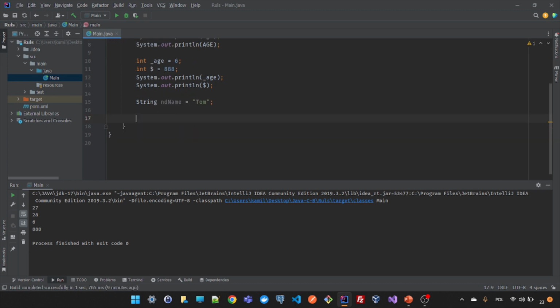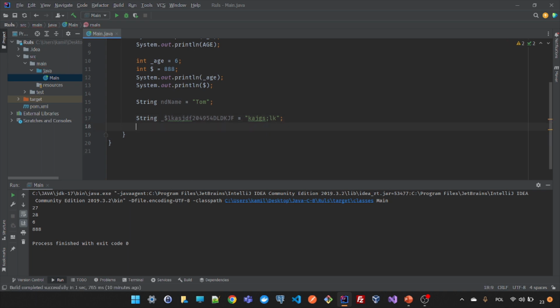Okay, let's provide a variable name that is composed of a few other characters, like underscore, dollar sign, numbers, letters, and others. Not totally random. Let's say String, underscore, dollar sign, some lowercase letters, numbers, and of course uppercase. And that's fine. We can provide some value for this, and that's okay.